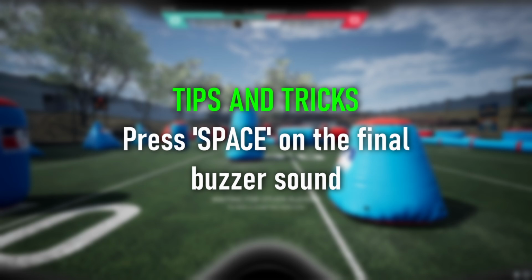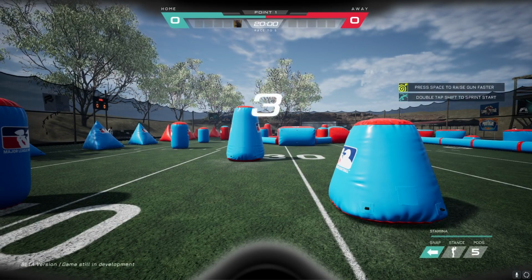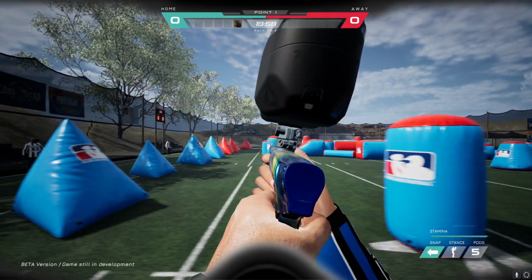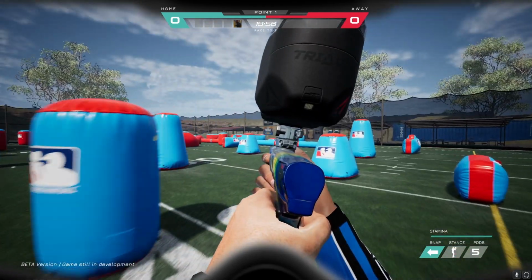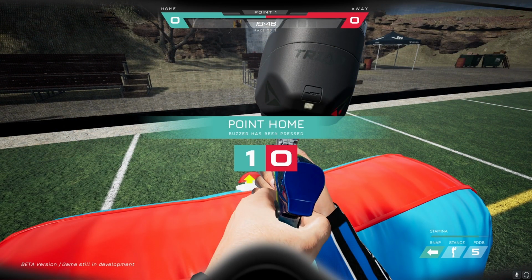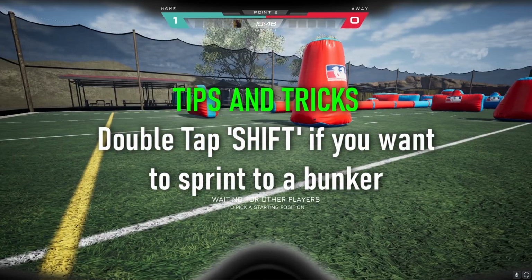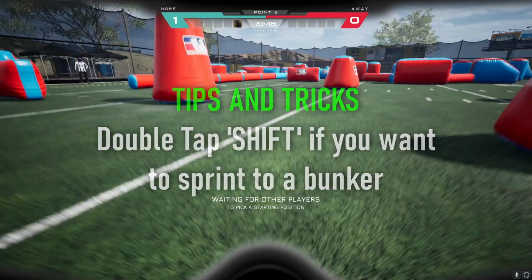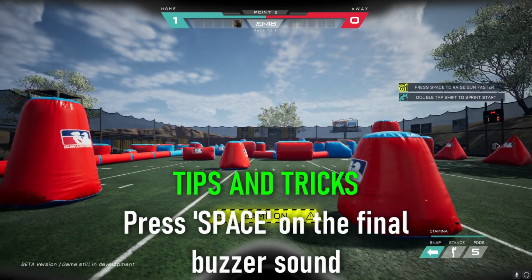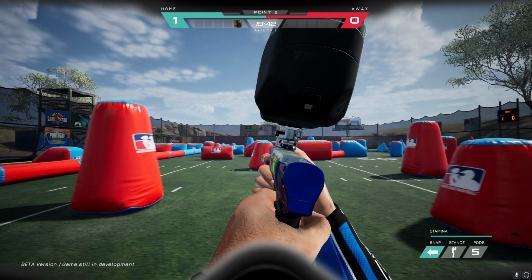Next tip, I got a message about this yesterday. It's about the smoothness of getting your gun up on the break. If you press space at 0, it seems to be a lot smoother, as I've been told. You don't have to press space to get your gun up if you don't want to. It just helps get it up quicker. Double tap shift and you can get yourself into a running motion so you can get to the bunker quicker. I tend to get my gun up, I like to get those lanes dialed in first. So just like before, hit space when you hit that final buzzer, and it seems to be a lot smoother.